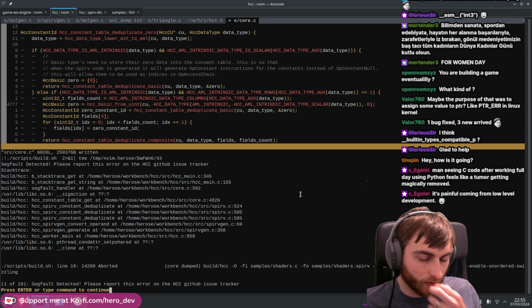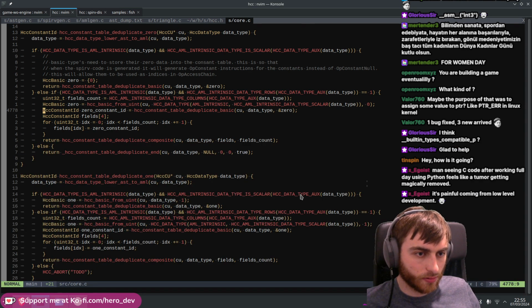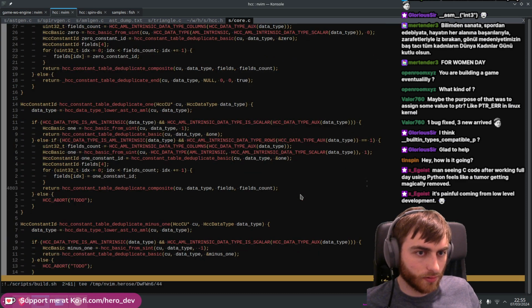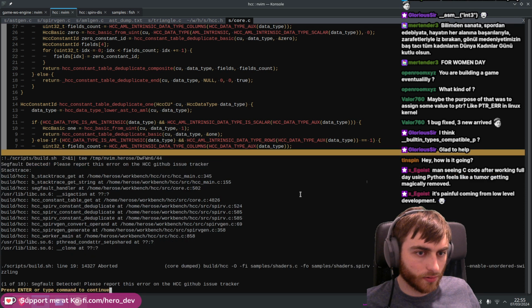I wonder if is it going for any of this code? 2.6. It's not going for any of the code we've just done.